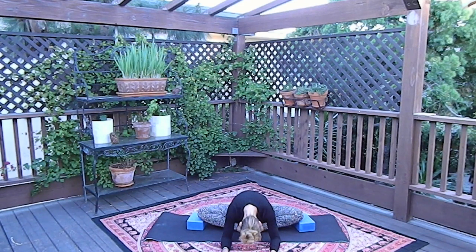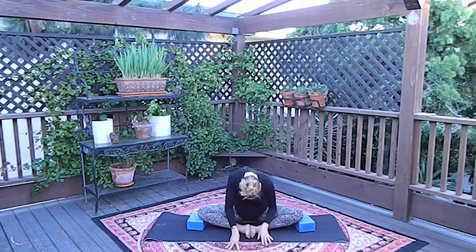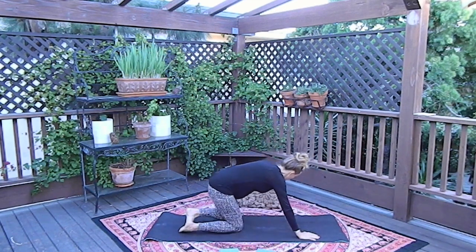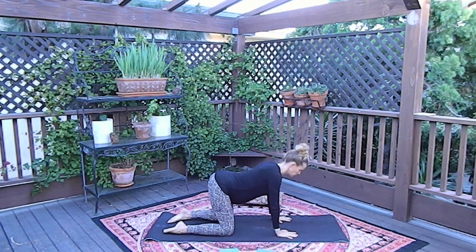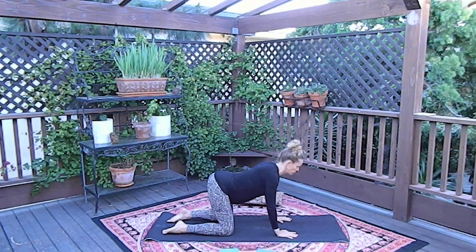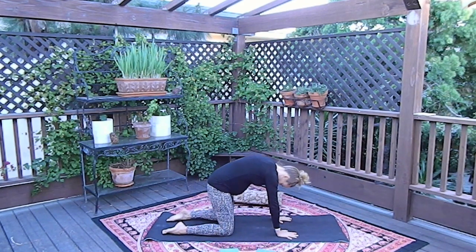Take a big breath in through your nose slowly, and then breathe out just as slow, sinking in deeper. On your next inhale, start to rise up, stacking your spine until your head reaches up towards the sky. Take the blocks out from under your knees if they're there, and gently pull your legs up and roll off to one side or come forward over your knees into tabletop position. Let's do cat and cow poses with your breathing: inhale lifting your tailbone, belly drops, chest rises, shoulders down. Exhale tailbone tucks under, baby goes towards your spine, upper back arches and head goes heavy. Keep going for a couple more on your own, just warming up your spine. All movements start with your tailbone.